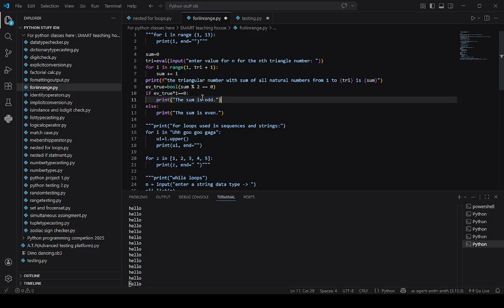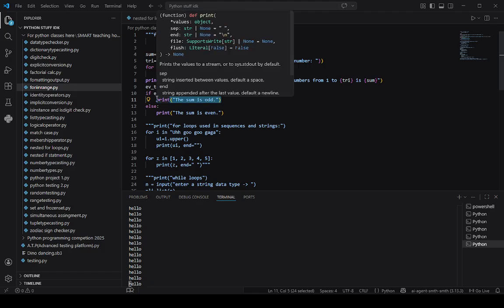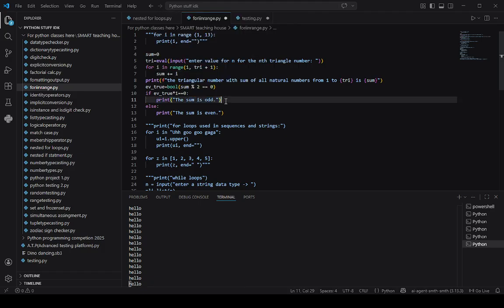So it will say, oh, I made this program know that and said, oh, this is an odd number. I should print out this if this is true. And if it is false, it's going to print this. Pretty easy. Now I'm going to close that and move on to the next program.